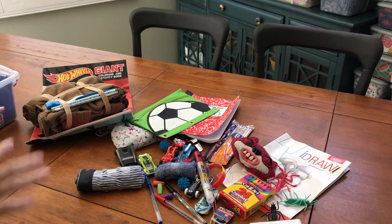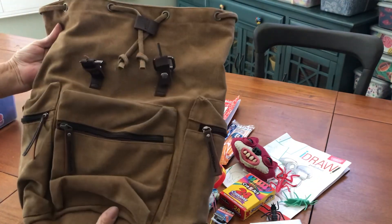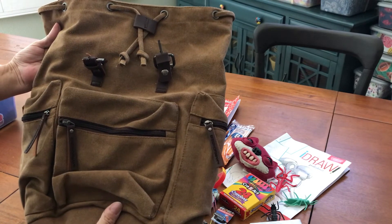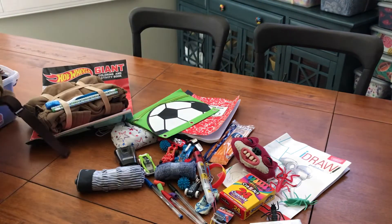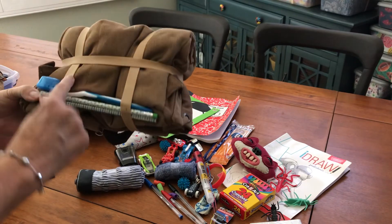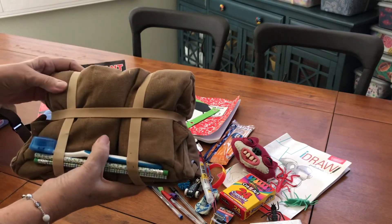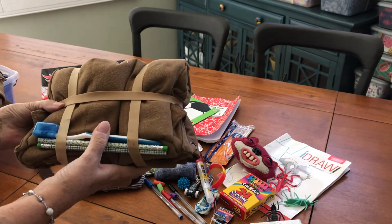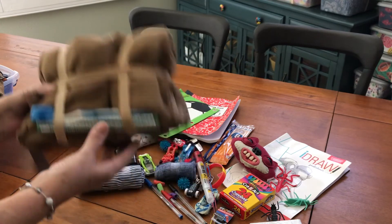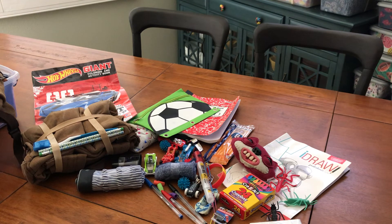It's a mess — I'm sorry. This is not how I like to show my items. But I just wanted to prove that in a seven-quart Sterilite plastic box we can fit all this. It took me three thick rubber bands, and it's been boxed for a year and a half and the rubber bands are still okay. Now it's getting it back into the box. I'm sorry for the lengthy video — it's not a very pretty video, but I think it's packed with lots of items that this young man will enjoy.